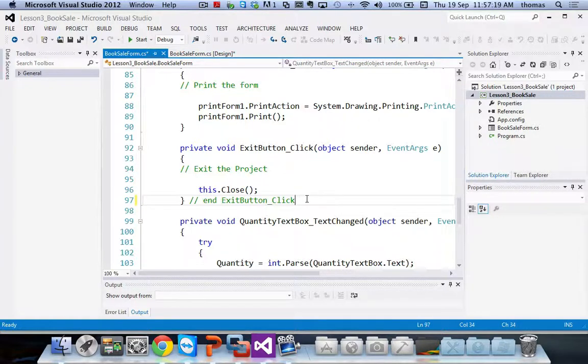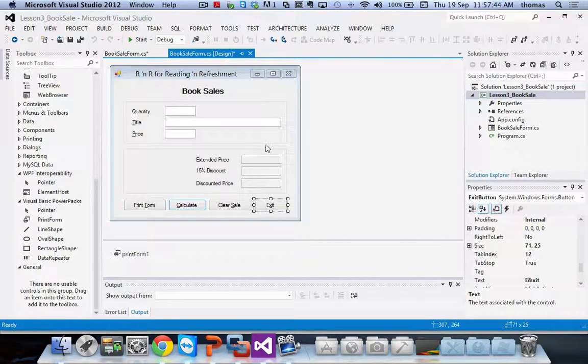So we know when I go to the next one, and if I forget, somehow I've wiped out this brace as an example, and I have a consistent coding style like this, and I'm missing that brace, I'll know because I'm like, hey, where's that end exit button click? I missed it. It's not there, right? So I have to put it in. Somehow I've wiped it out through a finger issue, as we call it, a typo. Okay, so that's really this in a nutshell.